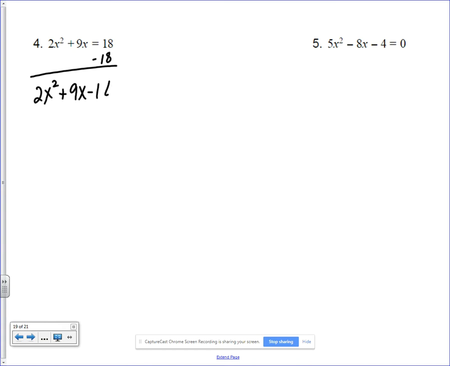I did notice that some of you guys are not labeling your parts and pieces here. I would really like for you to do that. It's going to cut down on some errors. Discriminant comes first. What is the b that we're going to square? Minus 4 times. Good, make sure we get that negative in there on that 18.